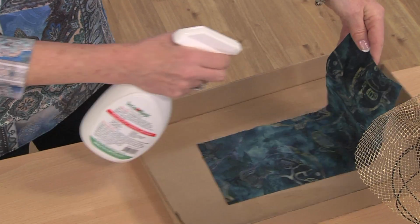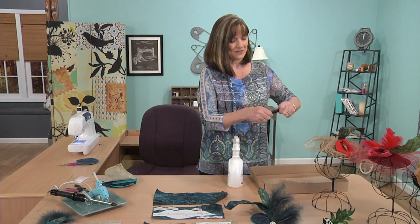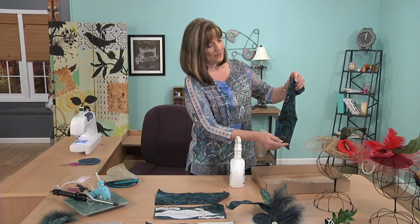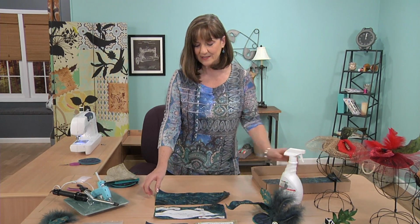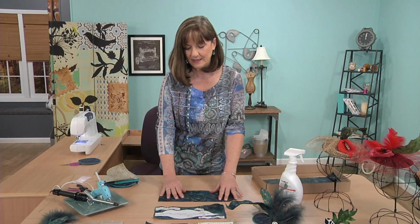And we're going to flip it over. And then I like to fold it and kind of squeeze it so that it gets distributed evenly. All right, once it's completely wet, we're going to line dry until it's about damp. And then we're going to finish drying it with an iron. Once it's dry, it's almost paper-like, but it still is very sewable. You can iron it. It won't gum up your machines. It's a very, very nice medium to work with.